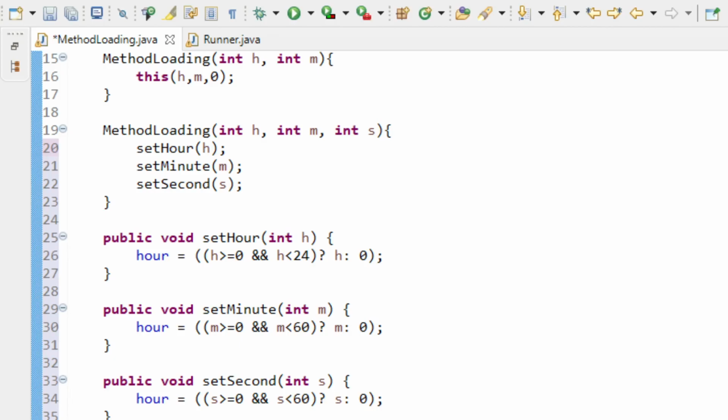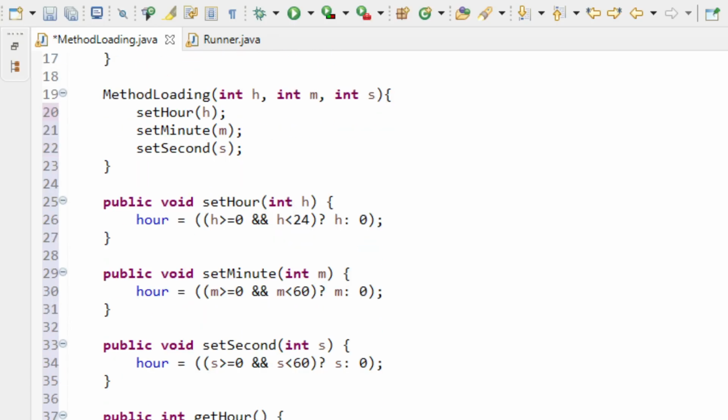So public String, let's name it military, because military time is the easiest to read. Again, it is going to return something, so we don't need any arguments here.